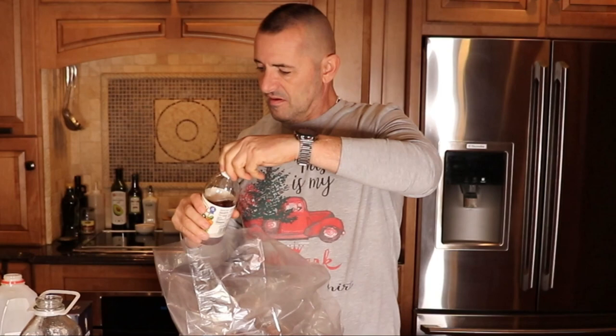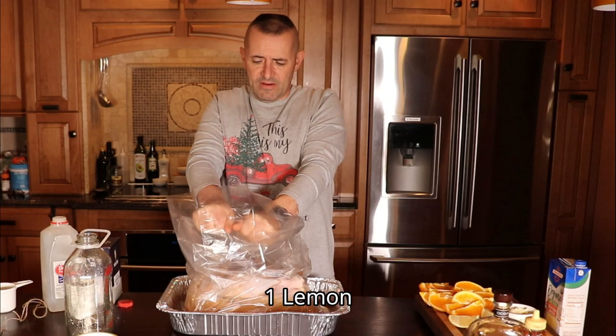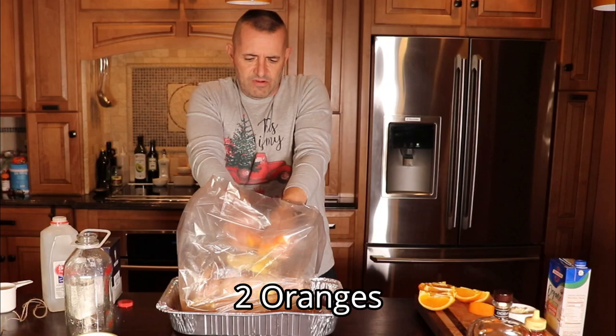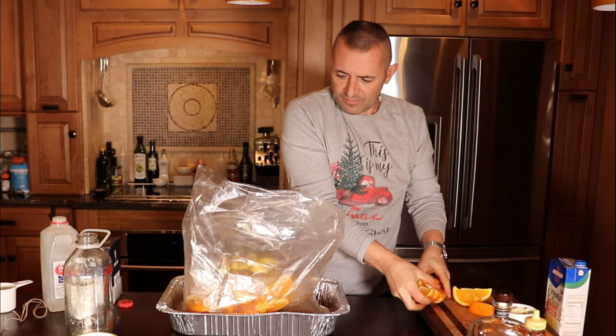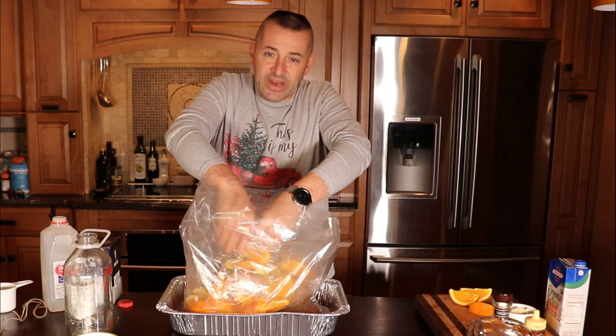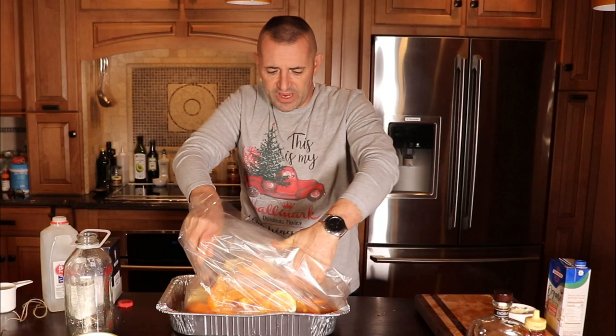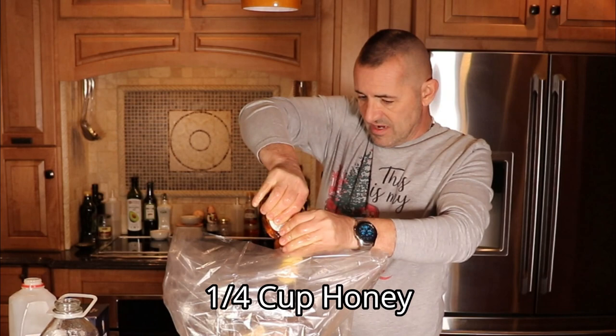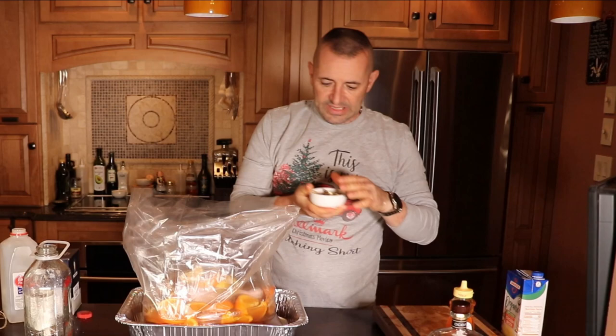And add one lemon — I squeeze them a little bit. And two oranges. Most important things are salt and water; you can pretty much add whatever flavor you like. Most people seem to think apple cider is real good with it. On top of that, I'm going to add just a touch of honey. This is one bowl of garlic, all smashed up — you don't have to dice it, just smash it.